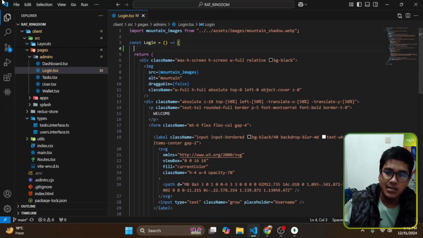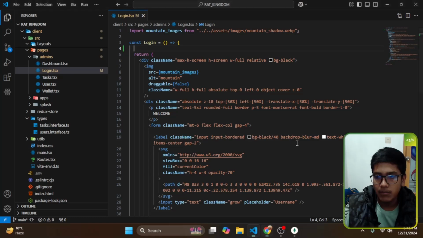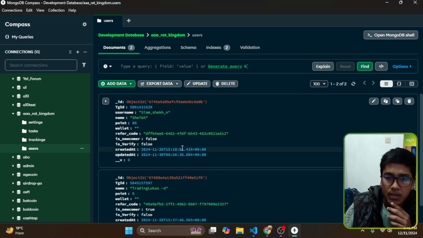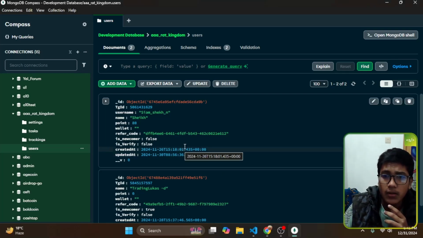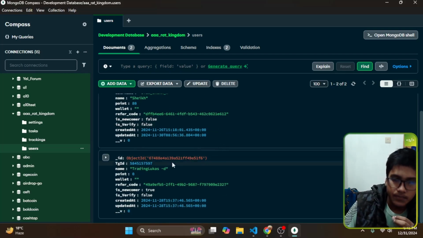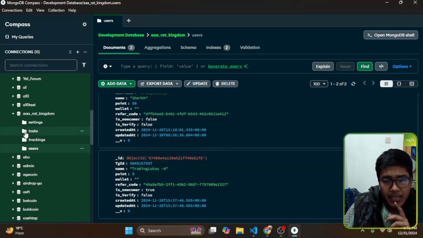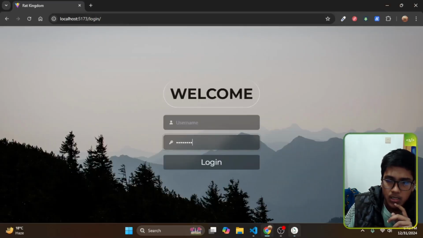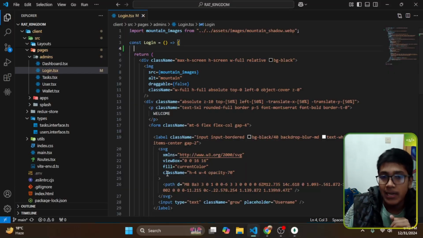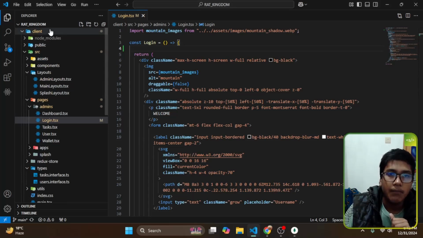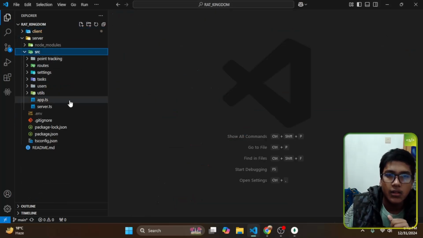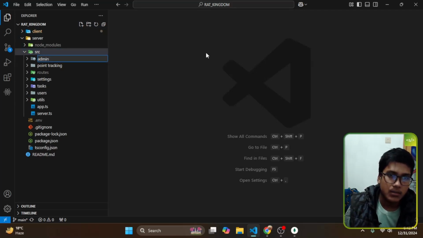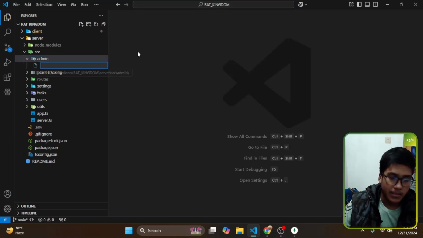So let us start. You can see that is the admin login page, but we don't have a username or password. So what username or password will we use for admin login? In case they have something like a user, but they don't have any email for this. So okay, let's make another MongoDB model for admin login. I just make another one for admin. Then here I create a file.